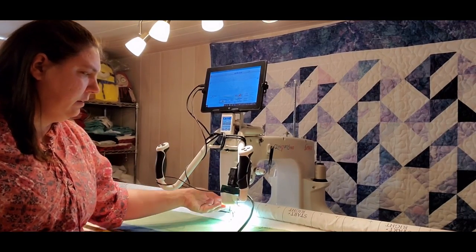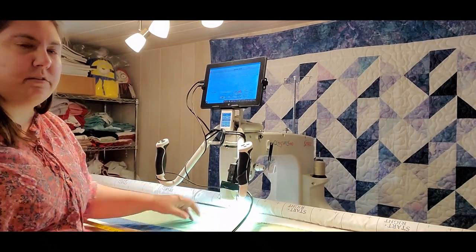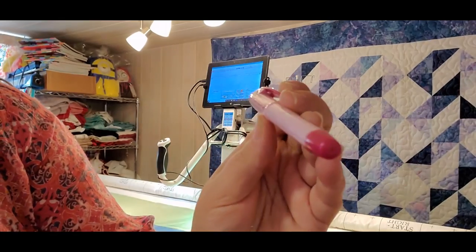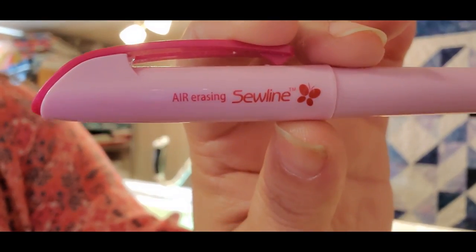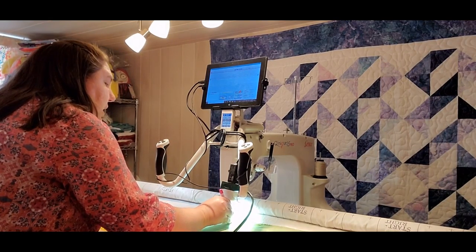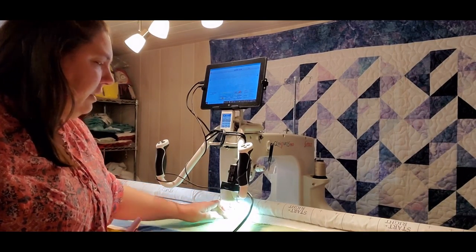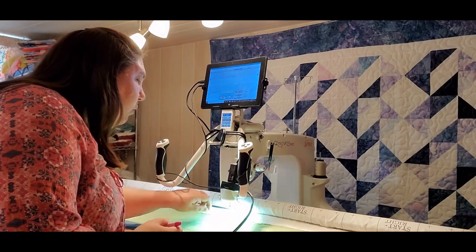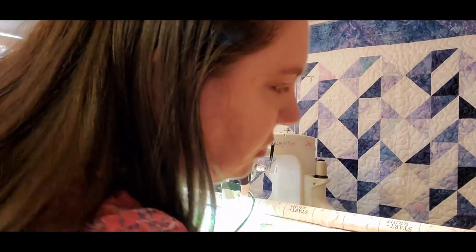There was some way I could turn that light off so y'all could see. So I'm just going to take this pen, and this is what I use, a Line Air Erase Pen. I hope you can see that. And I'm going to mark right down where my needle is. And it should be right on your basting stitches. If you basted it about an eighth of an inch or a quarter of an inch or so from the outside of your quilt, that's where your line should be. And I just put a little dot right down there where my needle's at.